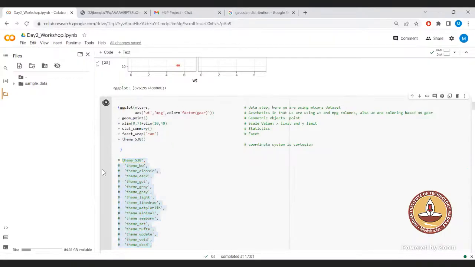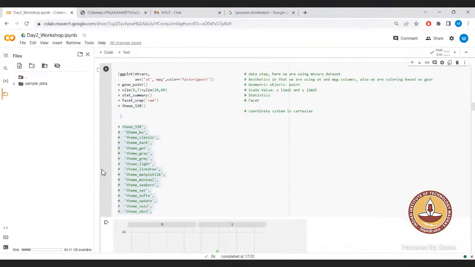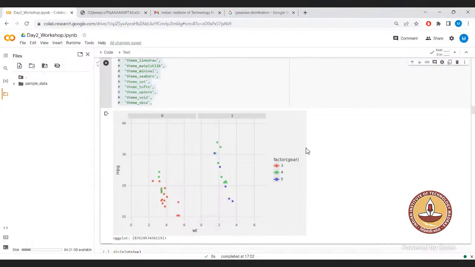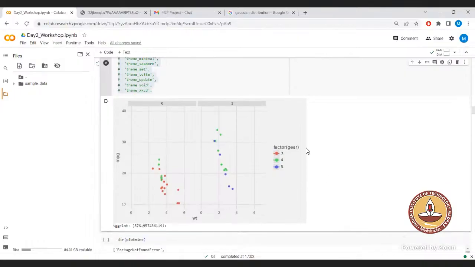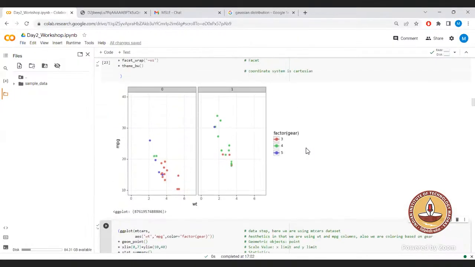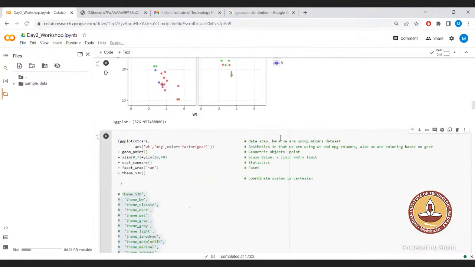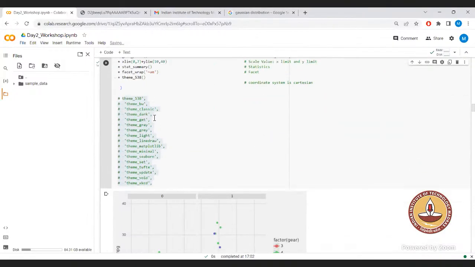We'll run this. And this is the 538. Okay, this is different from this one. You can use any of these: classic, dark, gray, light, line draw, matplotlib, something like this. All these themes are there.